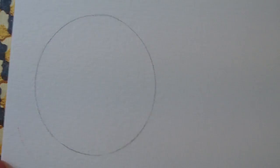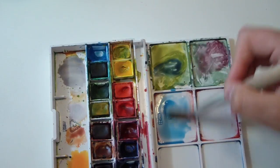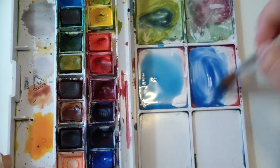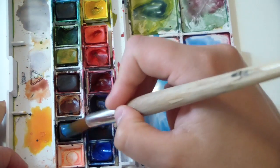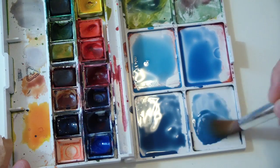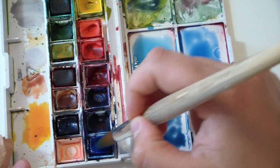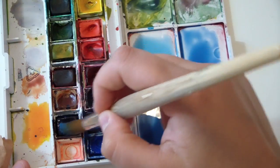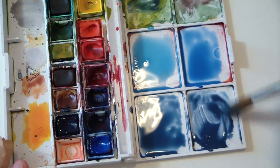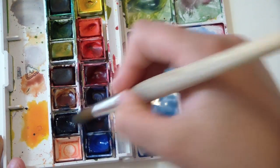So now I want to show you how to do the same using watercolors. First, you want to draw a circle on a watercolor paper, and then you want to prepare your colors. Choose the color that you prefer, and then create at least three different shades of the same color. As you can see in the example here, I'm creating four different shades of blue, starting from the lighter blue, going to a darker blue.